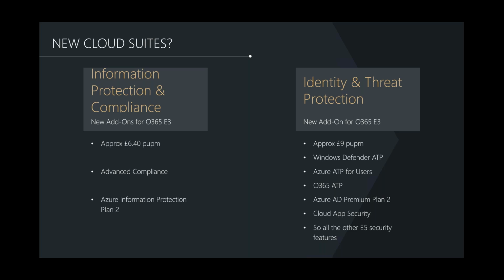So you'd initially think, well, okay, this means Ian's just said that E5 is irrelevant. Not irrelevant, sorry. E5 is not going to stack up if I'm not looking at telephony. So what Microsoft have done is they have introduced these new cloud suites, which focus just on the identity and protection elements of E5 or the compliance elements of E5. If you've got Office 365 E3 already, you're hitting some of the elements of E5, but perhaps not Power BI Pro or telephony. You're still going to be buying a fair amount of individual components, but you're not quite hitting that break-even point to the full E5.